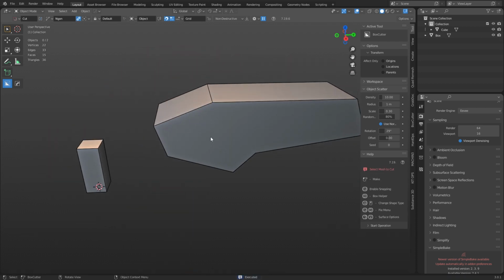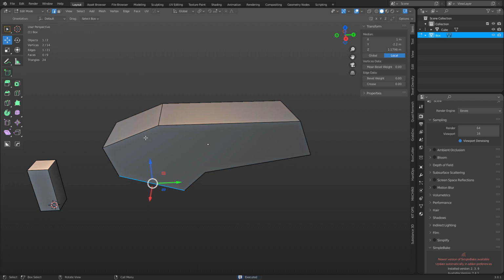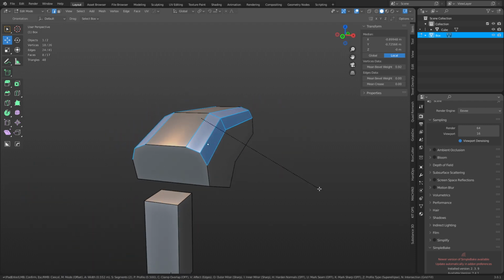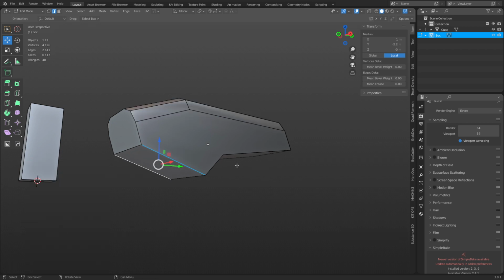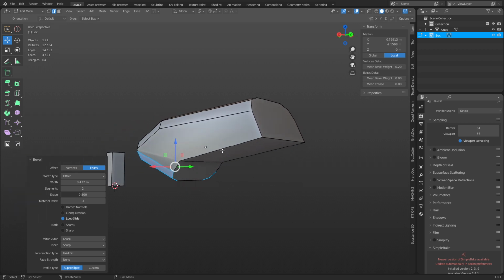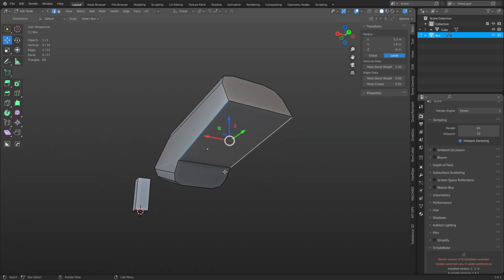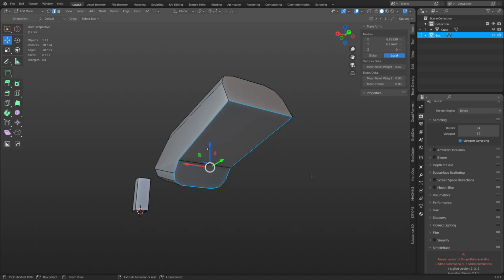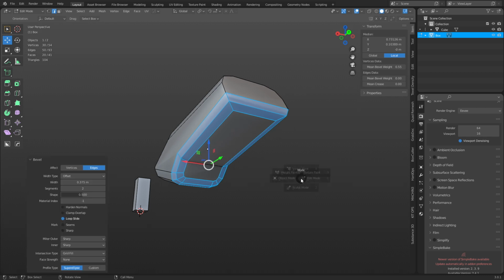Okay. Now, how far you take your details on your blockouts is entirely up to you, but you can do bevels, you can use subdivision surfaces, you can kind of do whatever you want for the most part. More or less, what it's going to end up being is a dirty low poly model, more or less. So just keep that in mind. I don't want that edge there beveling. There we go. All right.